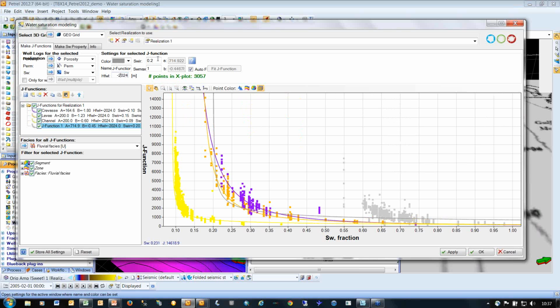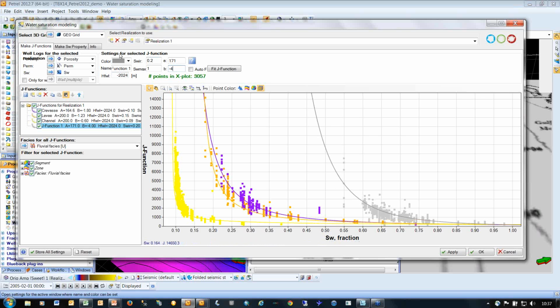You can play around with the irreducible water saturation, maximum water saturation, and if I take off my auto fit, this is going to be 170, and this is going to be -4. Okay, so we've fitted the J function to the background data here.